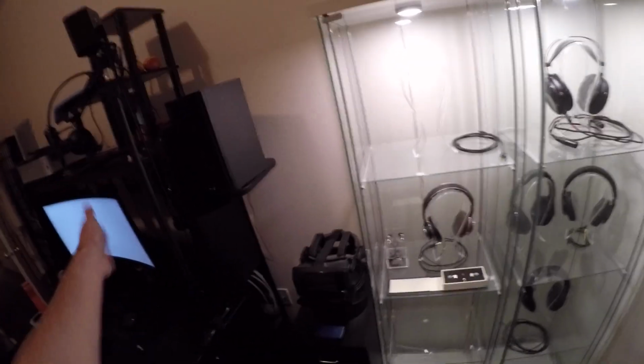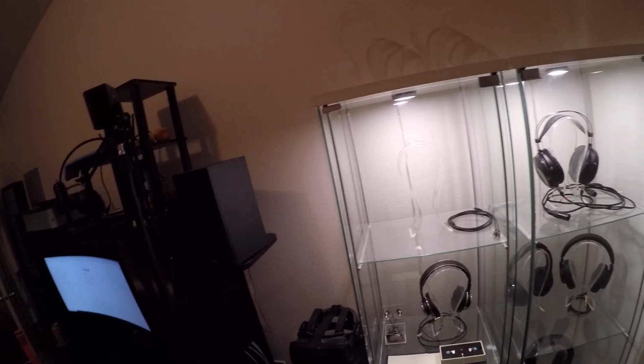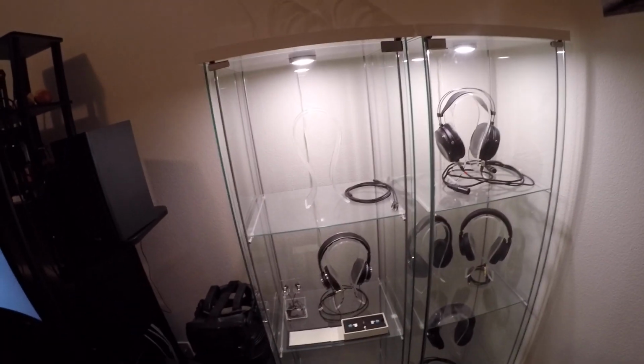But I am salvaging the body. I'm putting the KPH30i drivers into it. It's an ongoing project. It's somewhere around here, and I think will actually be a pretty cool little way to save them, because that body is too nice of a body to just throw away. And KPH30i drivers are amazing that you can get for $30 because you can just buy a pair of KPH30i. So I'm gonna make that my own little set.